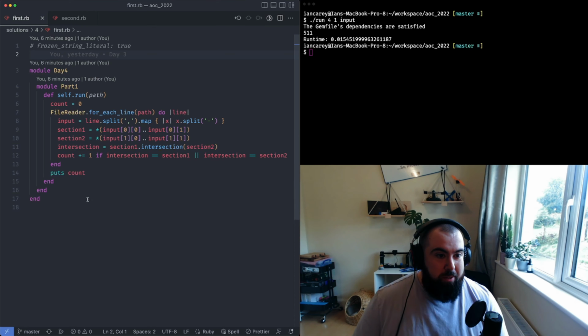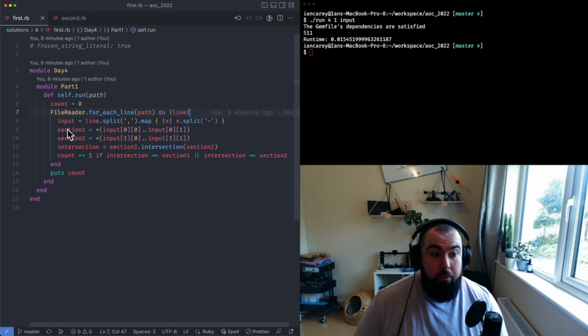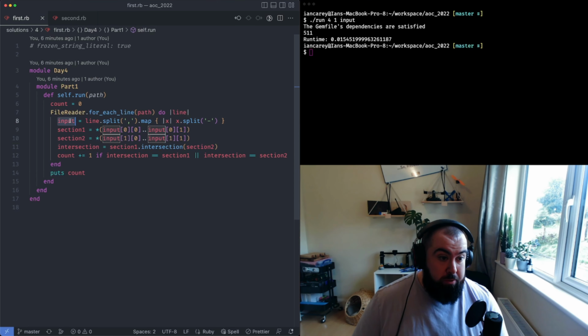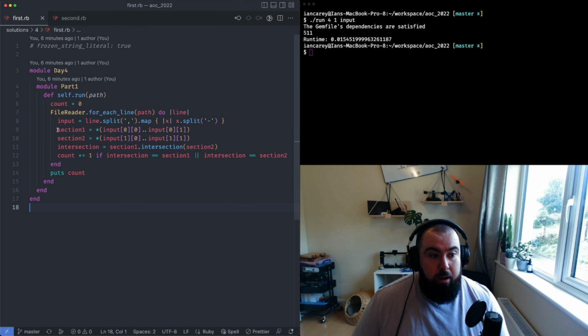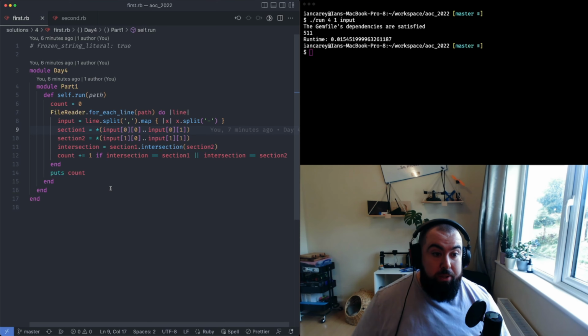So getting into it, what are we doing? We have a counter initialized to 0, which will be our output. We start with our file reading loop. We take that input and split it up, so I'm just doing some string splitting operations and a map with another split in it, which will give me nicely indexable inputs which I have labeled here. Then I've decided that I want to turn each of those ranges into an array that contains each point along it.